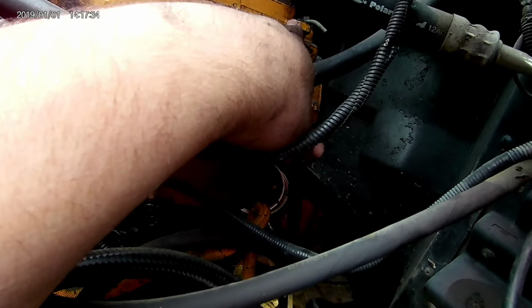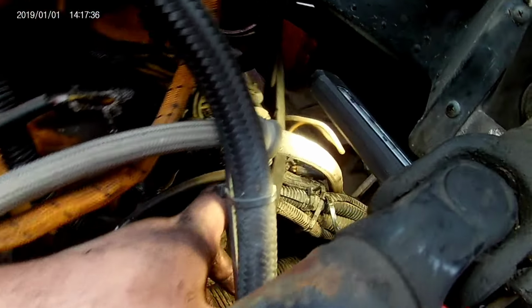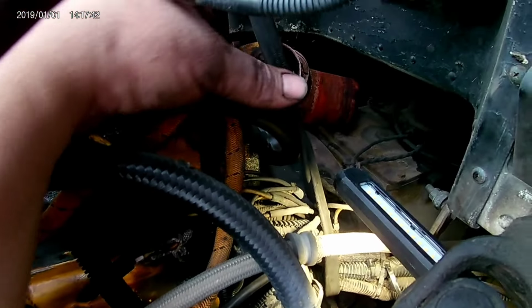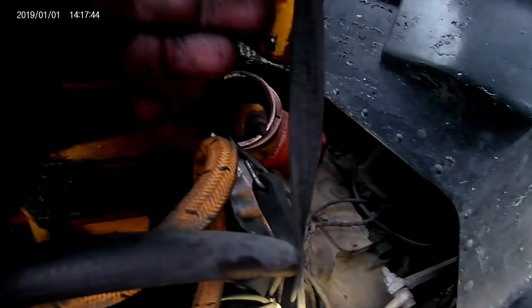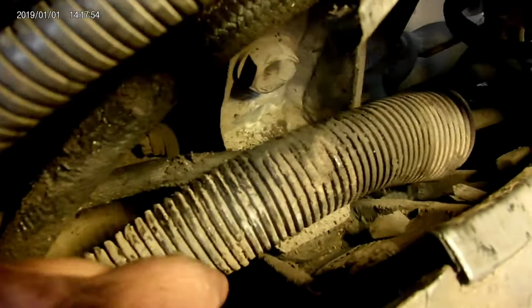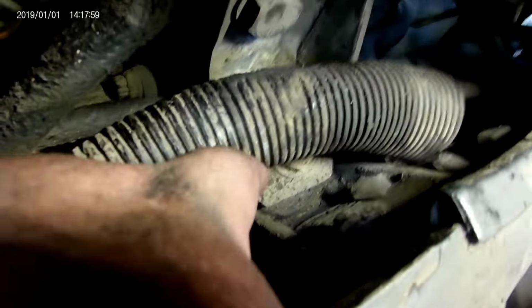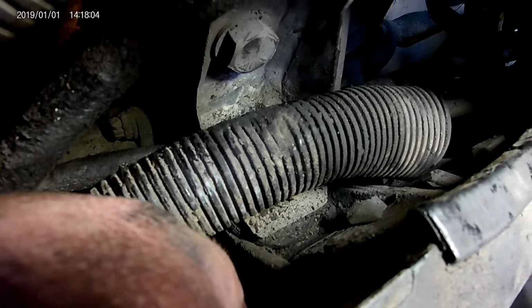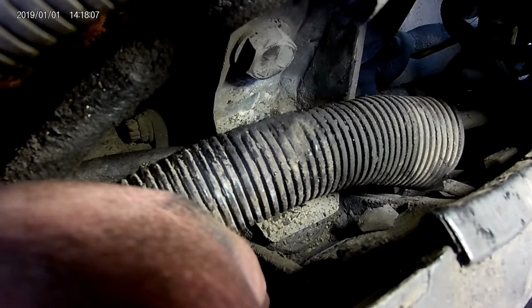I took a bungee cord and ran it up to here. There's an eye right there, and I wrapped it around a bunch of this harness, and then hooked it back down there. I guess there's supposed to be a wire loom or something right there, maybe. Anyways, I hooked it to that. Got half this crap out of my way. So at least now you can see the bolt's right underneath that, right there. With the rest of that harness out of the way, you got a little room to work with.